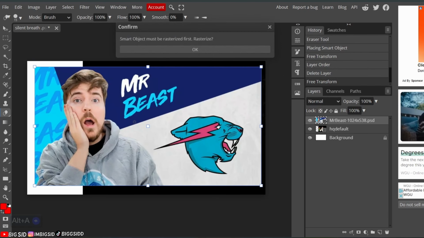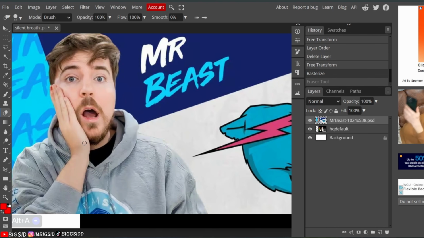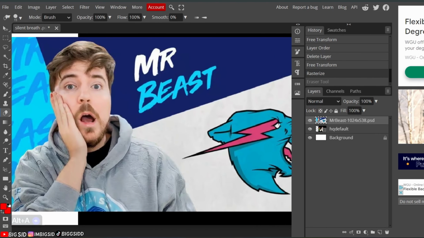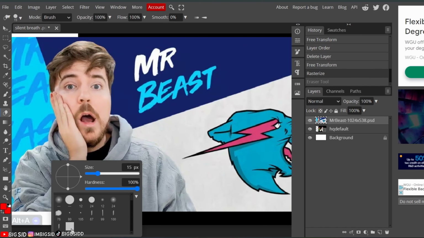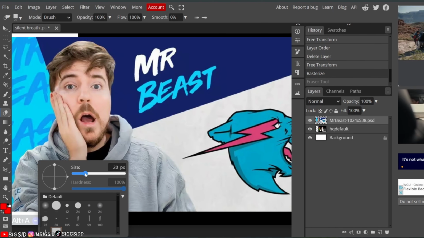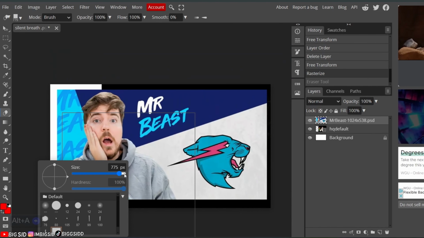So, as you can see, it's the same concept, right? Mr. Beastatron. Press E. Boom. Rasterize. Boom. And then we can use the erase tool. This is complicated because he has his hand in there, you see? So, if you right click the mouse, you can change the shape of the eraser. So, let's go to the square. I might want to cut it off, okay? So, we'll go to the square and we'll increase the size of it.